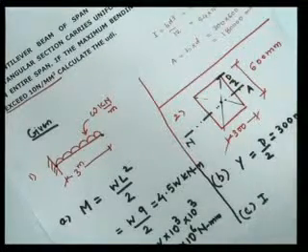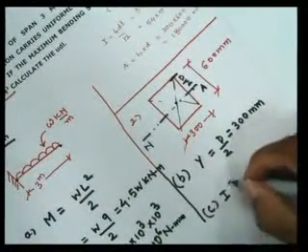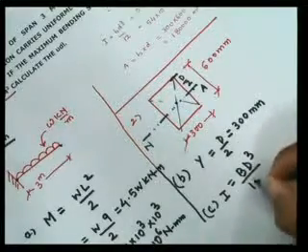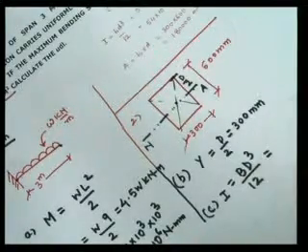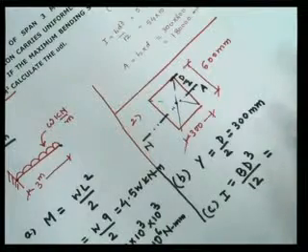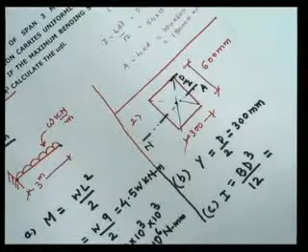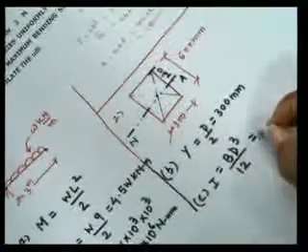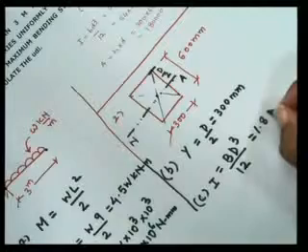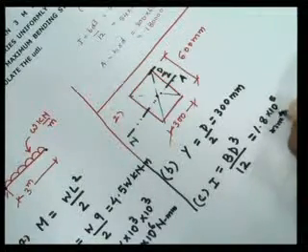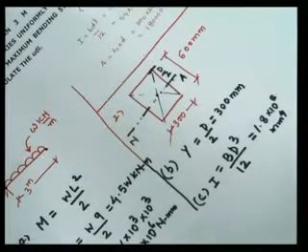Okay, and what will be I? I is nothing but moment of inertia for rectangular section. What is our standard formula? BD cube by 12. So we can get the answer of BD cube by 12 as 1.8 into 10 to the power 5 mm to the power 4. Okay, so we have got the value of all these three things.